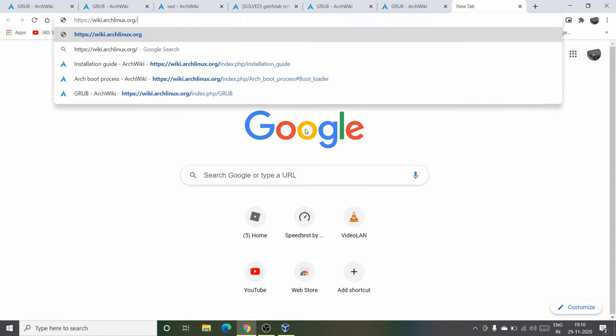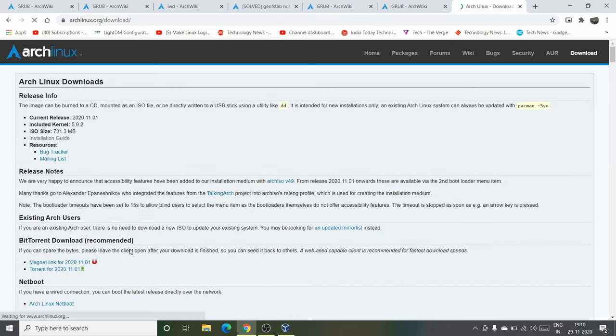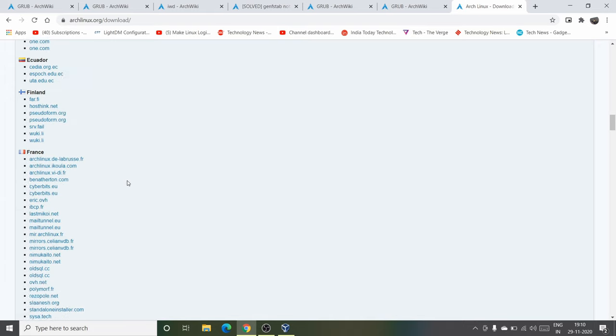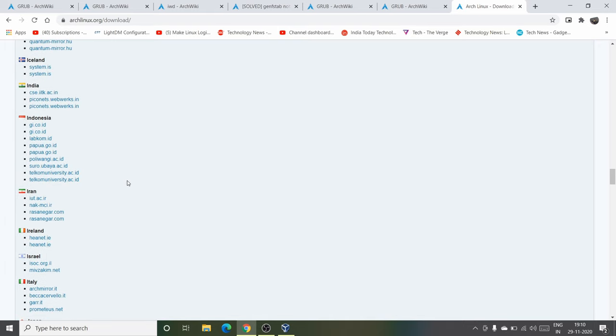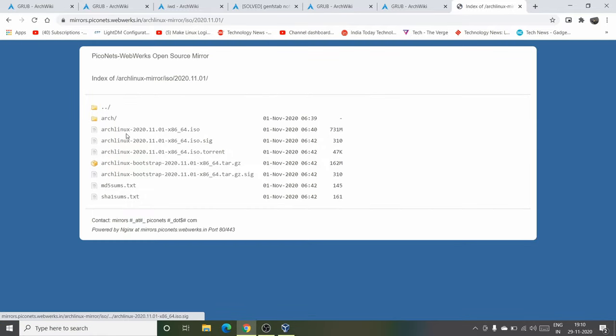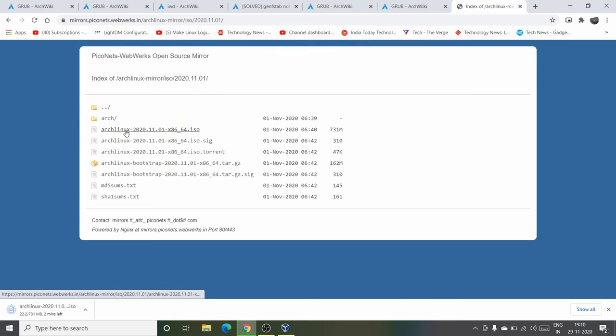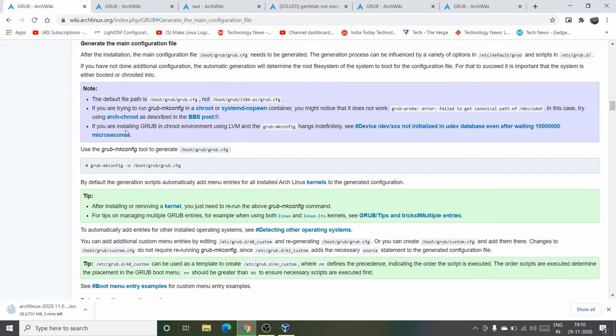Linux.org. Yes, archlinux.org. Okay, let's go. Download. Let's go India. I really like using Piconet. I use Piconet a lot. Okay, this is just going to take 2 minutes considering that it's in Hyderabad and I am in Chennai. It's not that far away, but anyways.